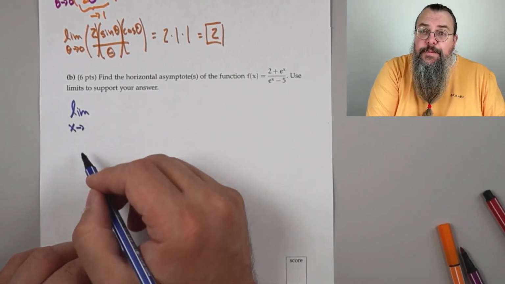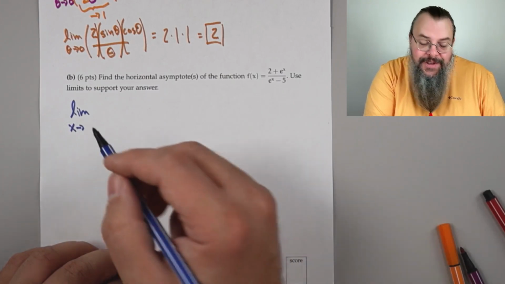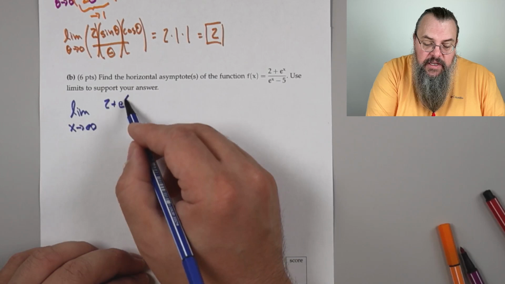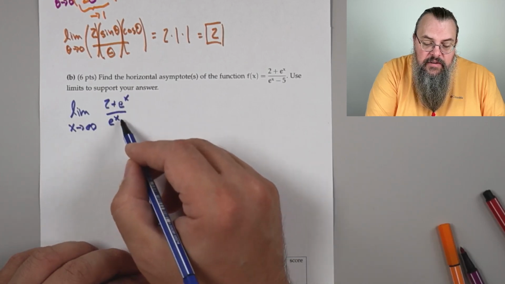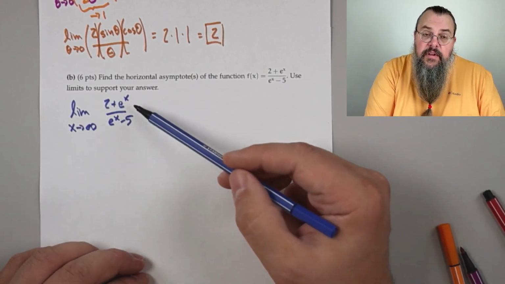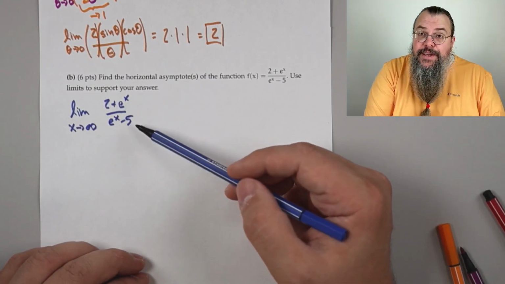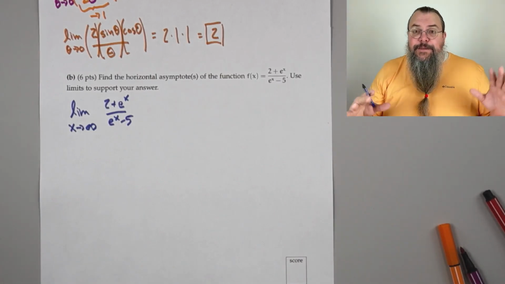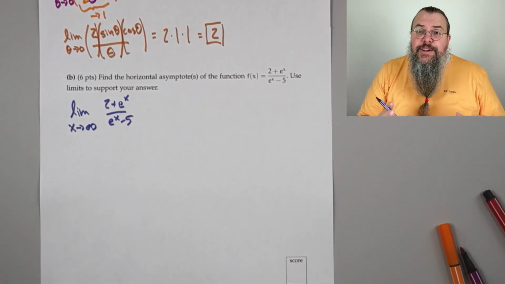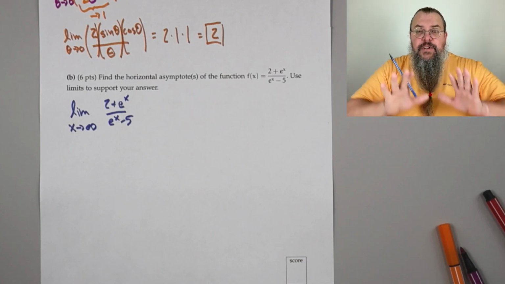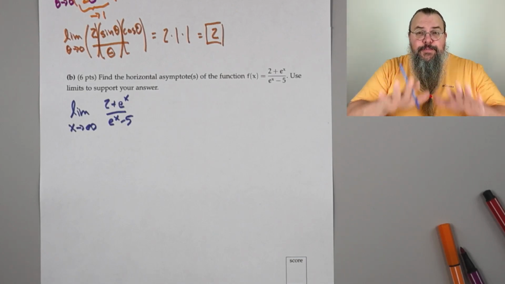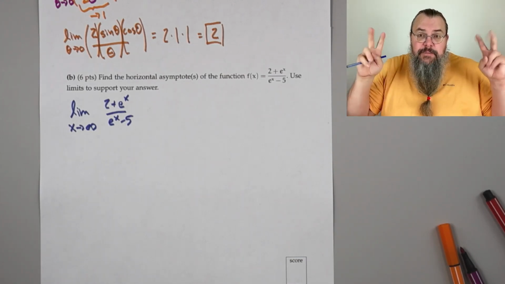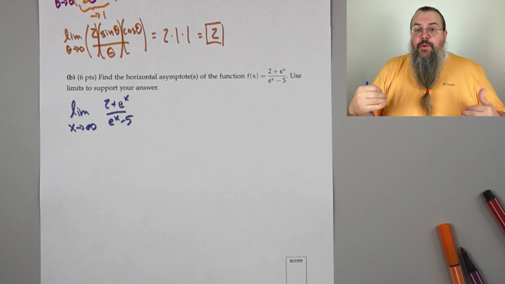So we'll start by saying, all right, find the limit. Let's start, we'll be optimists, positives. The limit as x goes to positive infinity of 2 plus e to the x over e to the x minus 5. Now what happens is this gets big and that gets big. So it's huge over huge. So what do we do? Well, again, we don't have complicated machinery, but we don't need it. Simple machinery. We just are saying let's slow it down, push on the brakes. And the way we do that is we say, well, let's figure out what's the big part and divide out that growth.